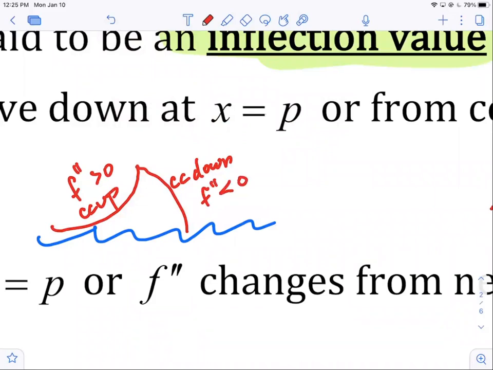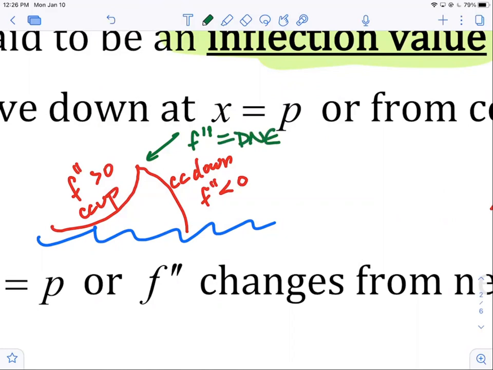Did the curvature change? Yeah, it did. Is this shark tip in the domain? I don't want to touch it, but it's there. Yeah, it's in the domain. So by definition, is that an inflection value? Yeah. Now, what would be the value of the second derivative there? Undefined. Good. Because what's the value of the first derivative there? Undefined. Yeah, the function's defined, but because there's a cusp, the slopes aren't the same, so the first derivative is undefined. And if the first derivative is undefined, so will the second.